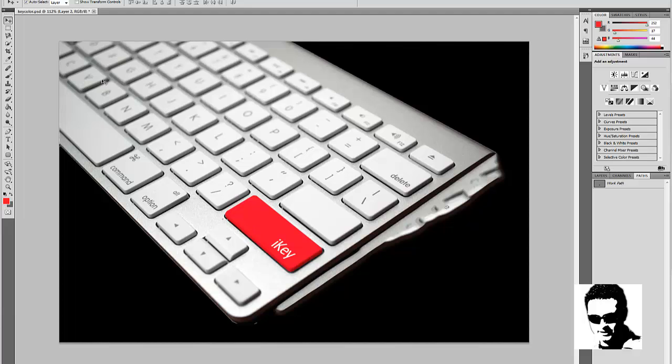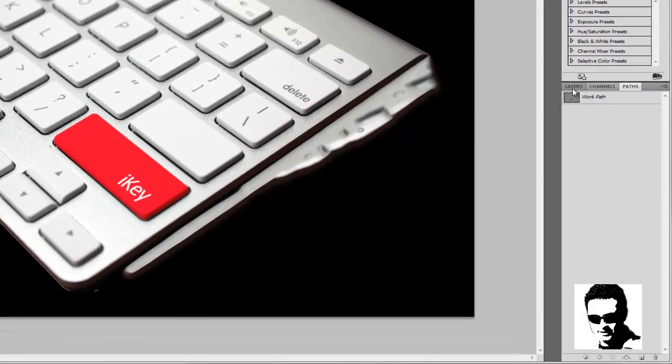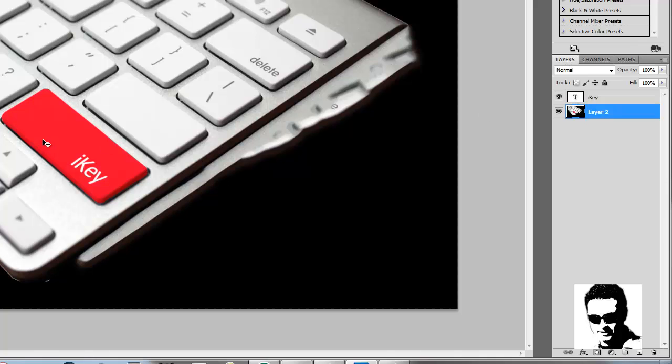You can do it with any key here. Make sure that the color layer mode can be either soft light or hard light, depending upon your light exposure and the bottom layer as well. If it's a dark key, then you may use some other layer mode. If it's a light key or a white key like this one, and the color on top is really hard, say red, blue, black, then you would definitely want to use hard light mode, I guess.